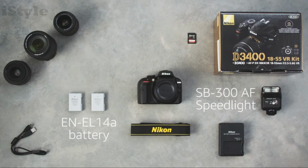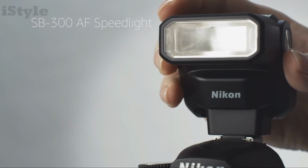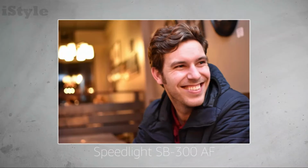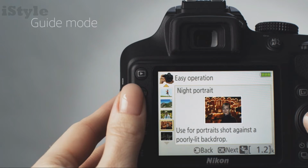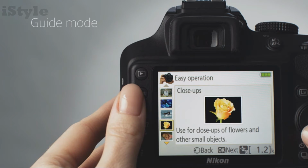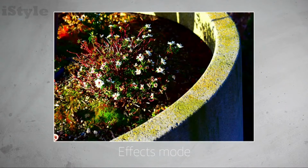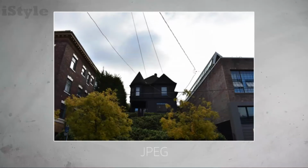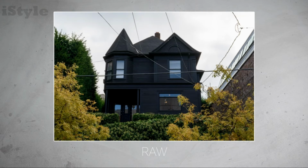The addition of a more powerful flash, like the Speedlight SP300AF, will provide more versatility for low light and social photography. If you're a beginner, select Guide Mode. This will show you the best settings to use for your shot, which allows you to learn without getting into technical details. Effects Mode allows you to apply 10 different filters to stills and video. To get the most out of the D3400's 24-megapixel sensor, we'd recommend shooting in RAW mode and adjusting the images using Nikon's bundled Capture NX-D software.